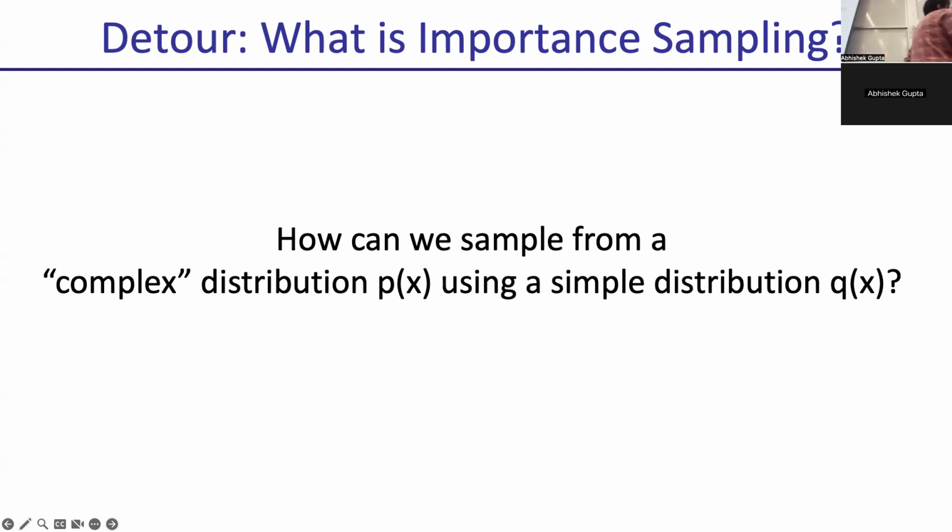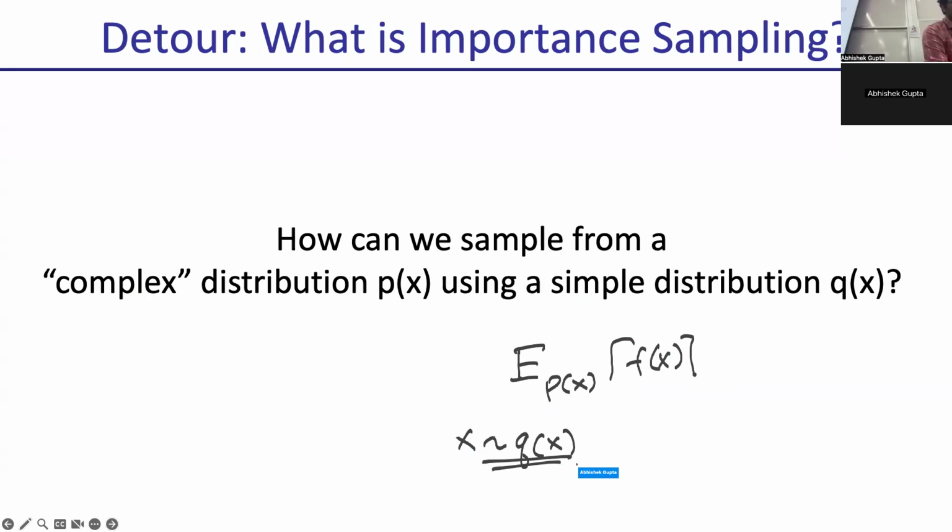So the premise of importance sampling is that I have a distribution P of X I want to sample from. Like I want to take the expectation under some hard distribution P of X, but I can't draw samples from P of X. But instead I have samples from some simpler distribution Q of X. How do I take an expectation under P of X when I only have samples under Q of X? So the premise of importance sampling is I want to compute this number, okay? But I only have the ability to sample from Q of X.